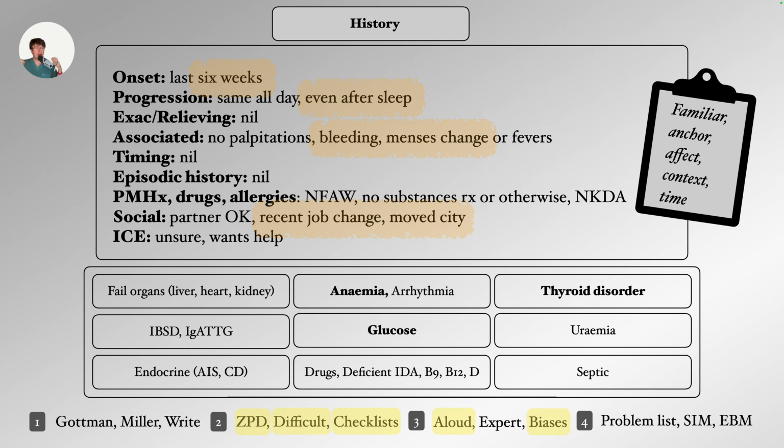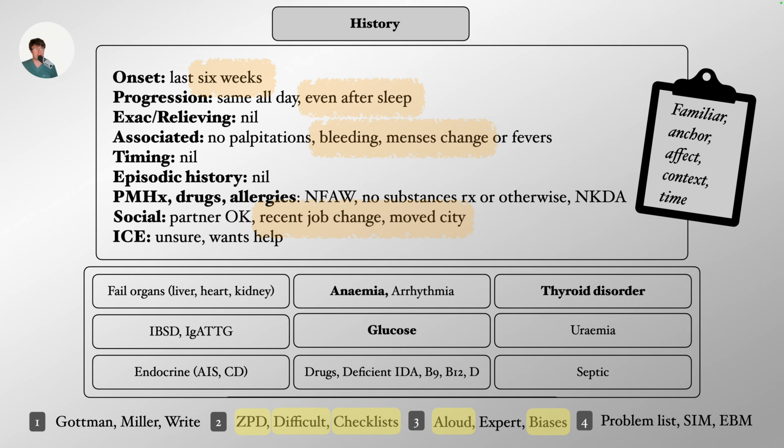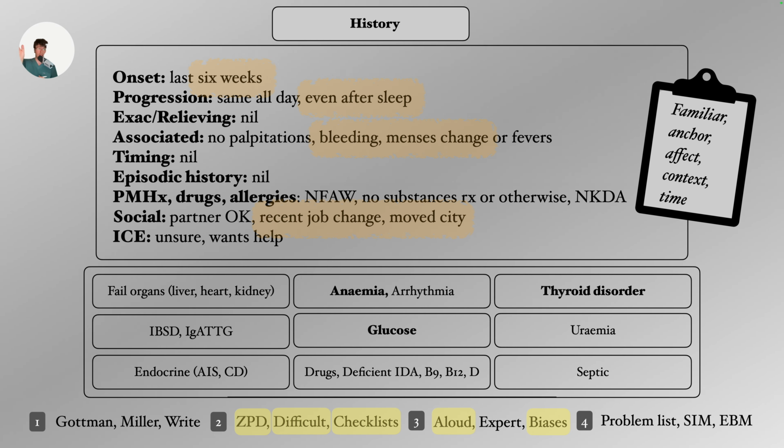The context: I should be in a safe room in Cedar House and everything's okay so I can think about it. Or am I in the middle of a busy clinic and half an hour behind already because I've had to deal with an emergency? Time. Is it the end of the clinic day? Do I need lunch? Do I need to pause for a moment? So thinking about these biases is super important.